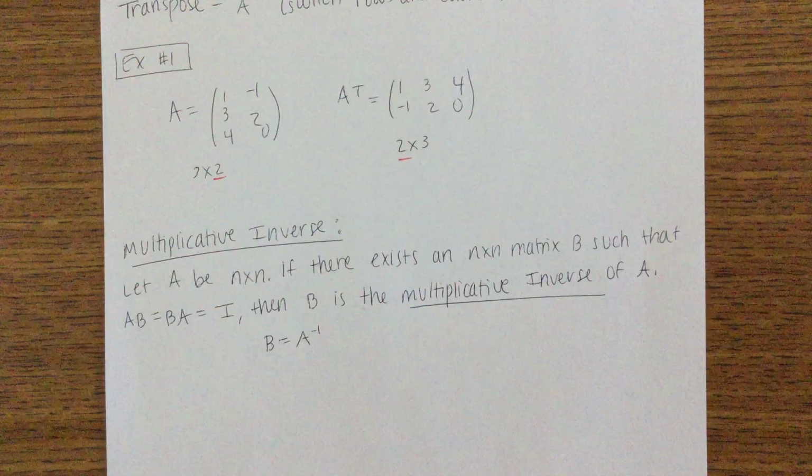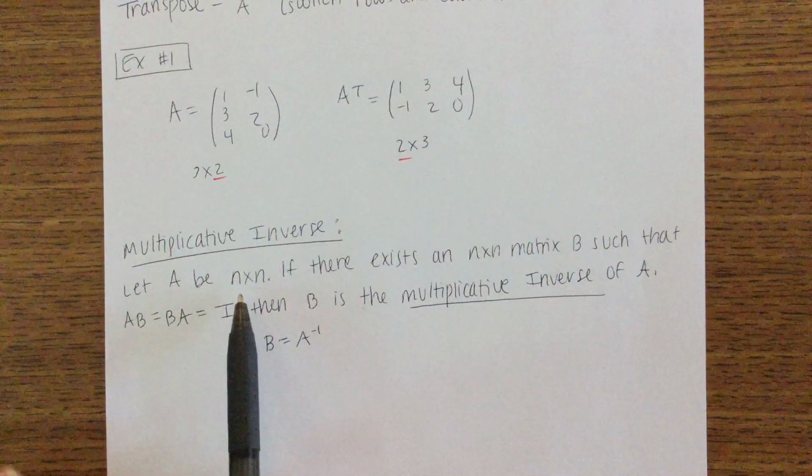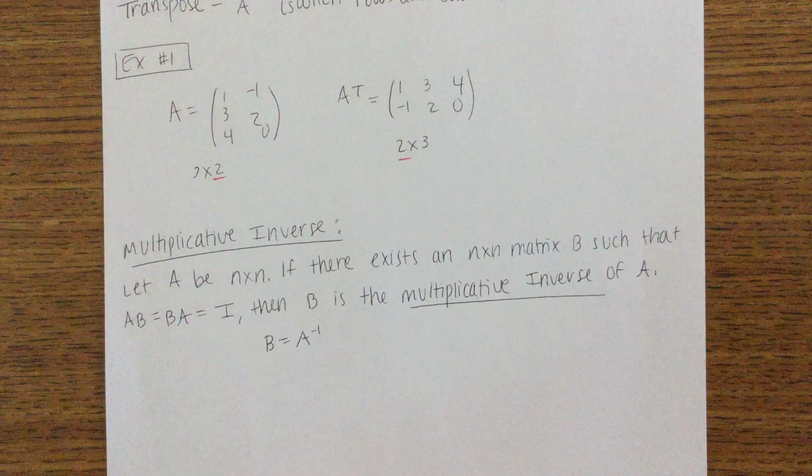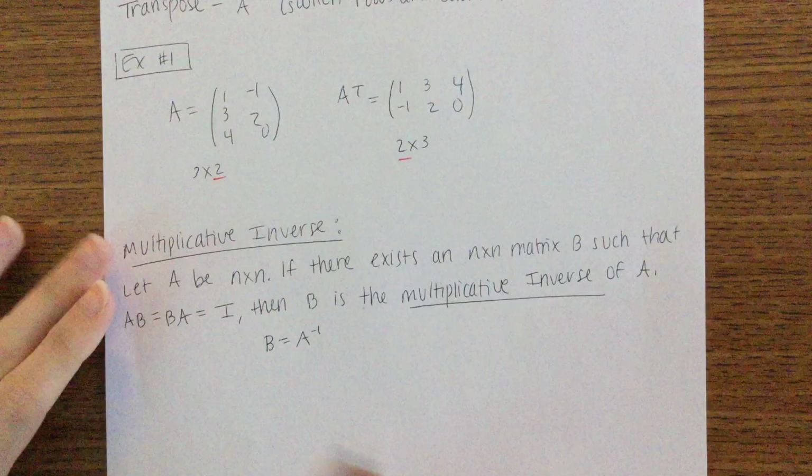What is the identity matrix again? Ones on the diagonal, zeros everywhere else. Does that sound familiar? Okay, so one thing that's important to know is only square matrices have inverses. So if you have a 2 by 3 matrix, it's not going to have an inverse. It has to be a square matrix. If I have a square matrix, so a 2 by 2 or a 3 by 3 matrix, do you remember how to tell if that matrix does in fact have an inverse? Because not every matrix has an inverse. Don't remember? Okay.